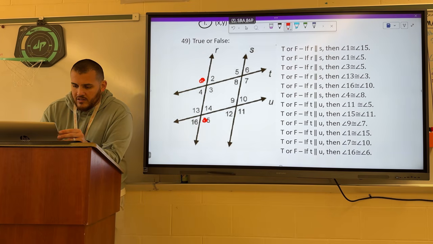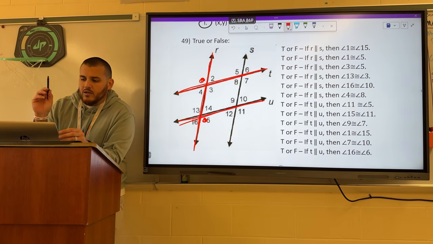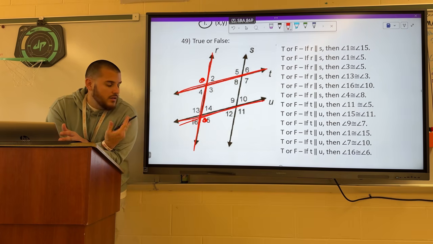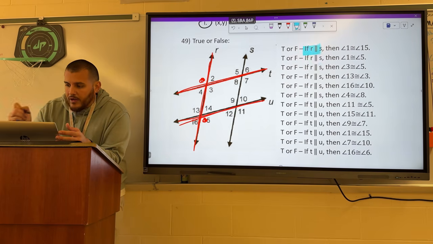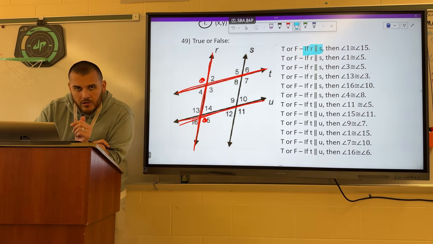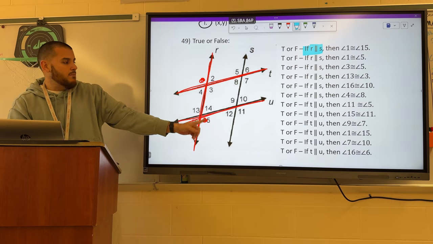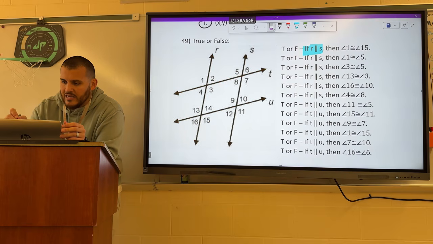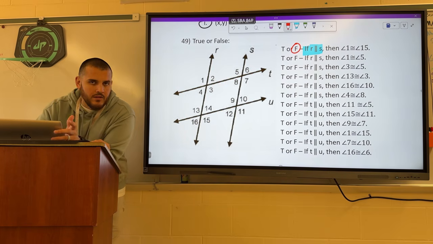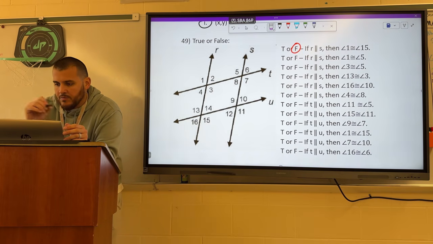Well, that one is at the intersection of line T and line R. That angle 15 is at the intersection of line R and line U. Notice how line S is not part of the creation of this angle pair. Therefore, R being parallel to S would not make angle 1 congruent to angle 15. It would have to be line T parallel to line U, making those angles congruent to each other. So that's really what we're being assessed on here, is the lines that we're talking about being parallel, creating that congruent angle pair. All right, so we're gonna keep that up for all these examples.